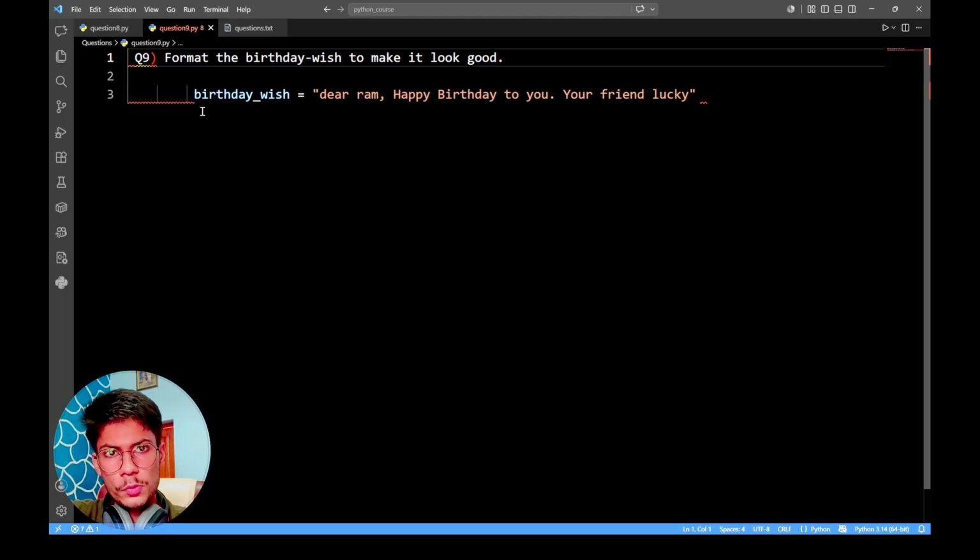Many of you might say yes, that we can select all of these lines at once and then comment them out using the control plus forward slash shortcut in VS Code.